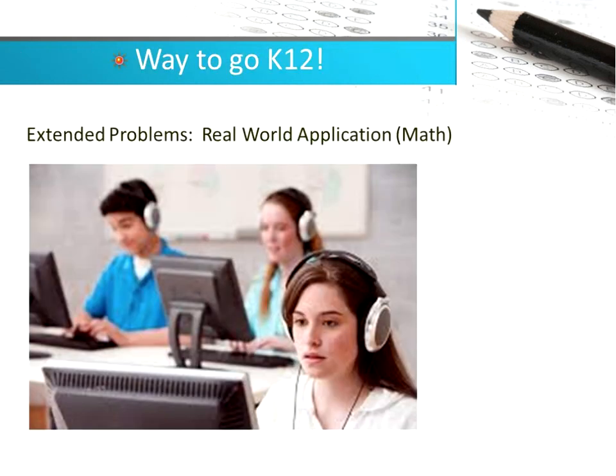So one thing that was really great that K-12 did in their curriculum was they did this year put the extended problems, and you can find these, and they're called the real world applications in math, and they're in grades 3 and up. Kindergarten through 2nd grade, they do not have those. I know that they're in the discussion of having those implemented next year. But for right now, they do have them in 3rd and up.